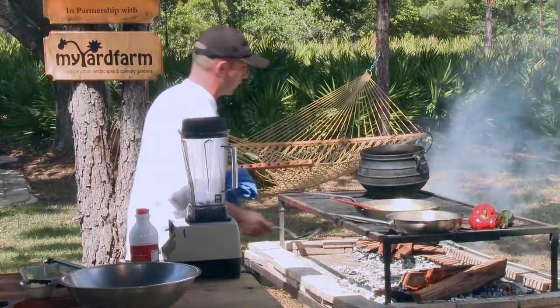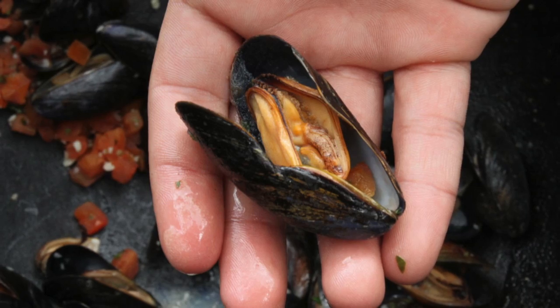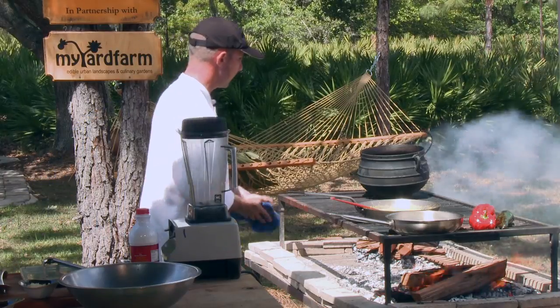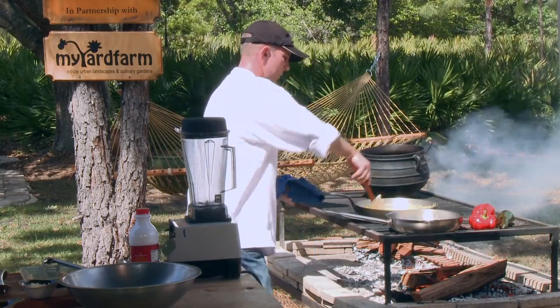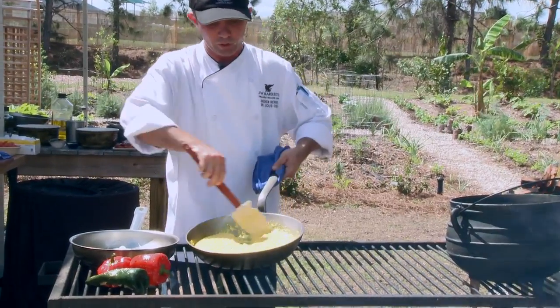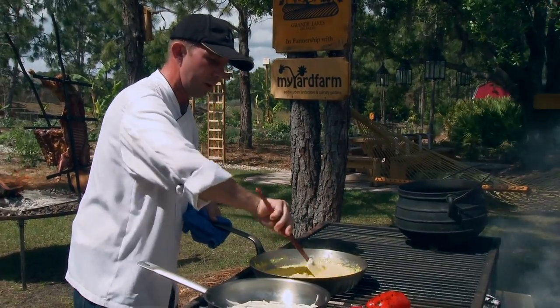And as it starts to cook down, you'll start to see your mussels actually open up. That's when you know they're done. You can see now your pudding, the starches are starting to cook down. The milk is getting evaporated and incorporated with your corn.